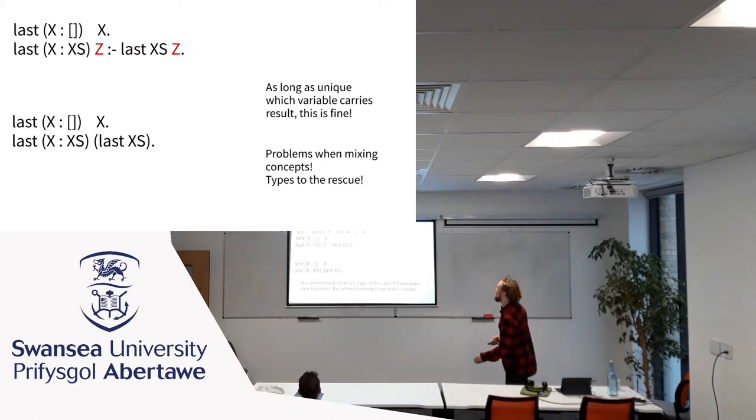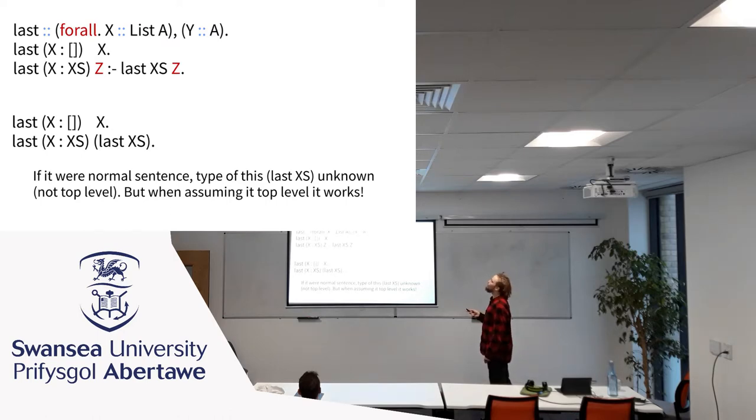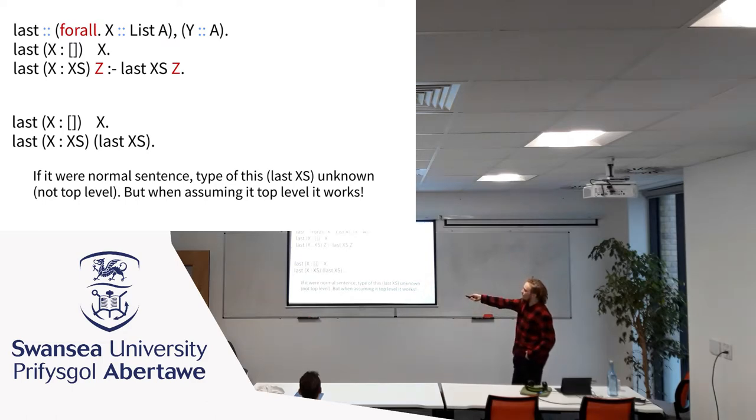We're taking types to the rescue. So if you write the type up here, the type constraints, we can say the first part needs to be a list, the second part now needs to be an argument of the list. And if this were a full-on predicate, it would just have the type. But that is too arbitrary because the A is constrained in the list A. So this one wouldn't type check if that were just an arbitrary predicate. But if we now treat it as if it were its last argument, this suddenly type checks. So suddenly we actually know what to put in there.